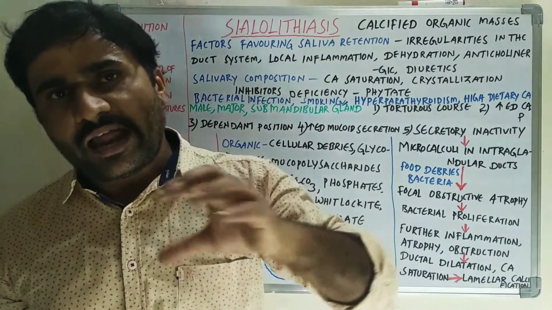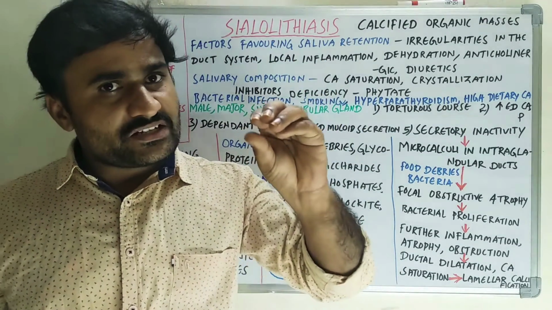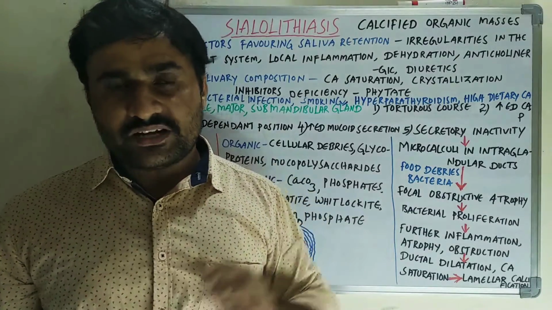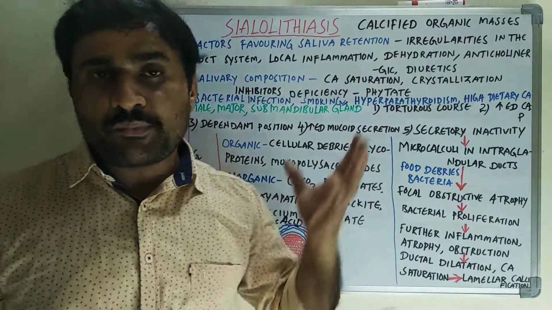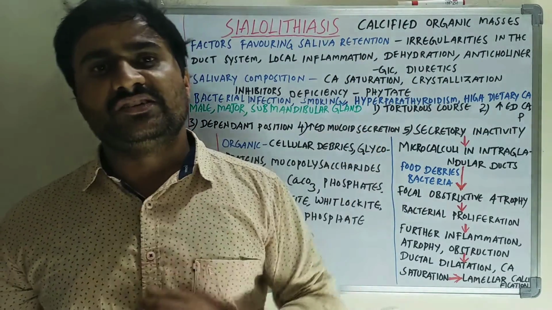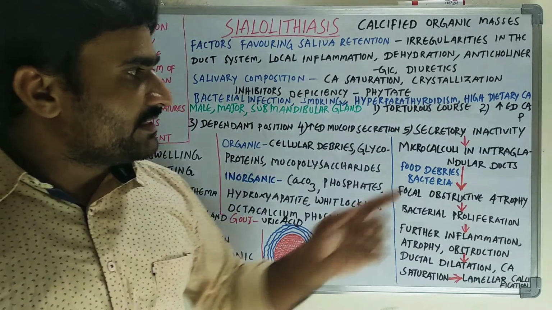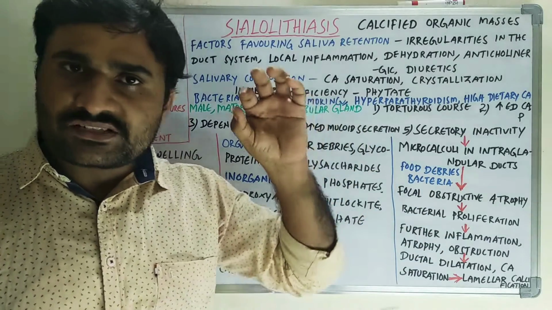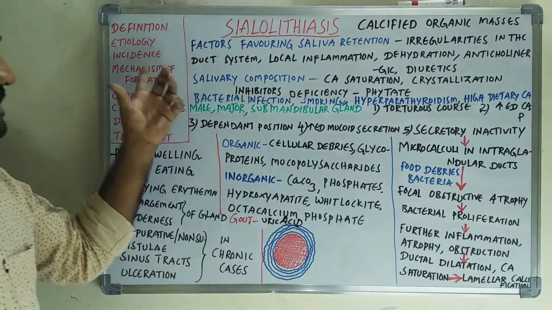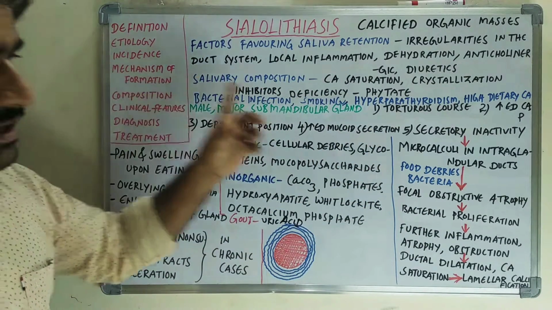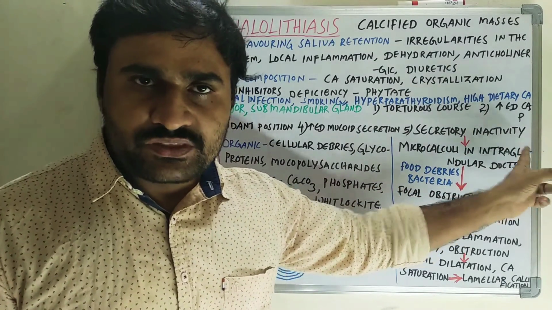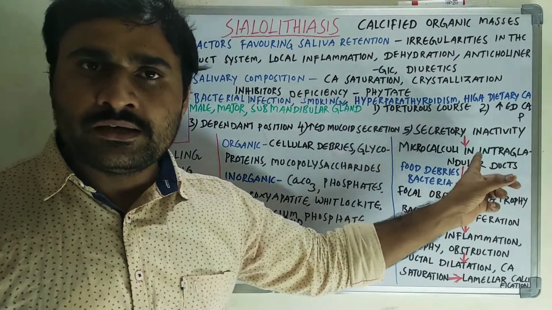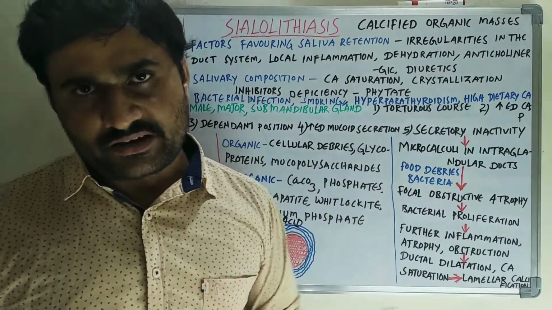Whereas in the parotid gland, the salivary secretion is almost watery. That is completely serous. Submandibular gland saliva is a mixed thing, right? And there is secretory inactivity, which I just described. Because of that secretory inactivity, now we'll see the mechanism of formation. Because of that secretory inactivity, there is microcalculi formation in the intraglandular ducts, right?